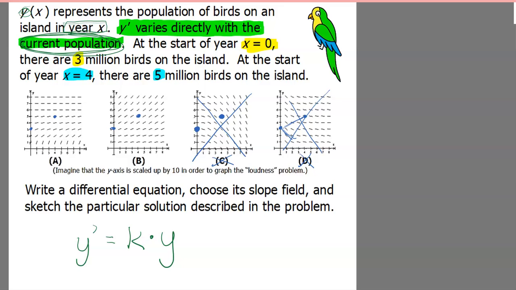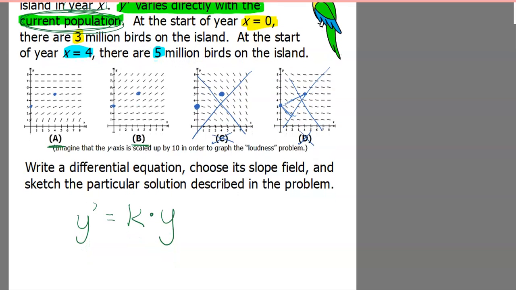So if I use my differential equation to decide between A versus B, if you haven't made a choice already, then this tells me, assuming that k is positive, which really isn't an assumption, it has to be, because all of the y values in these regions are positive, and all of the little segments have positive slope, so k has to be positive. So it's not an assumption, it's just a fact.